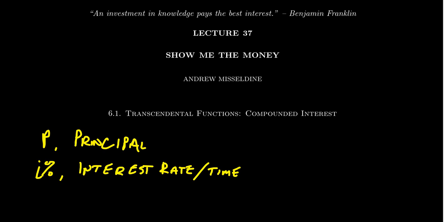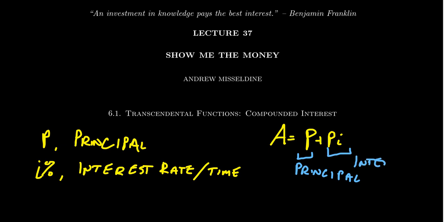So after one unit of time, we would get that A equals P plus PI. So as you dissect this, what does it mean? Well, you're going to get back your original principal, right? If you don't get back your original principal with your investment, that's not a very good investment. We should get our principal back. But then, in addition to principal, we collect interest on that principal. So you're going to get a percentage of the original investment, P, added to that.